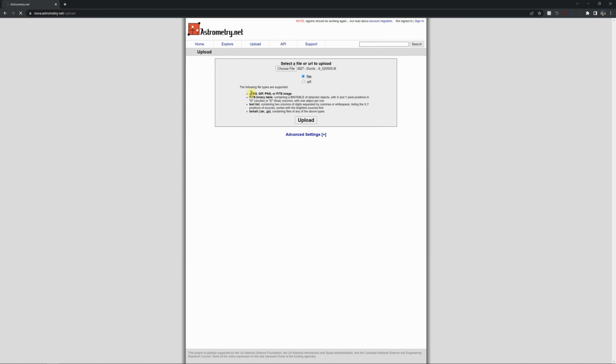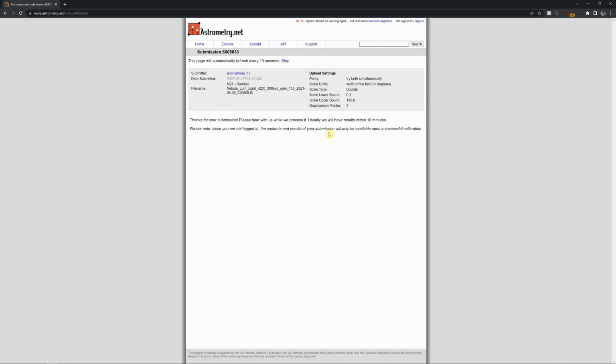Now you'll notice here it does say it has to be either JPEG, GIF, PNG, or FITS, so you'll have to make sure you have one of those formats. Since these were FITS, that works perfectly fine for me. And it doesn't look like it's doing much, so you've got to look in the upper left on your tab and look for the little thinking circle. So it's uploading the image.